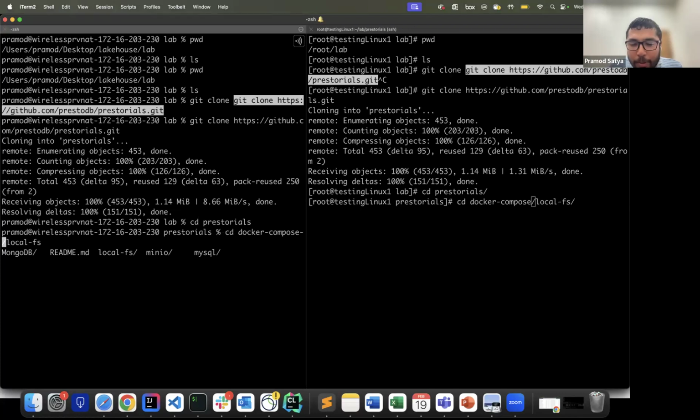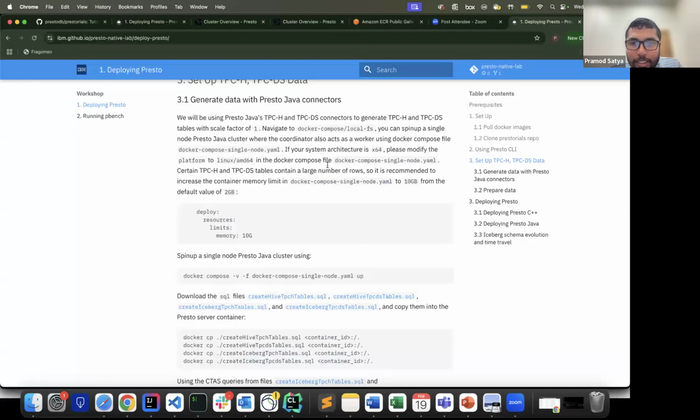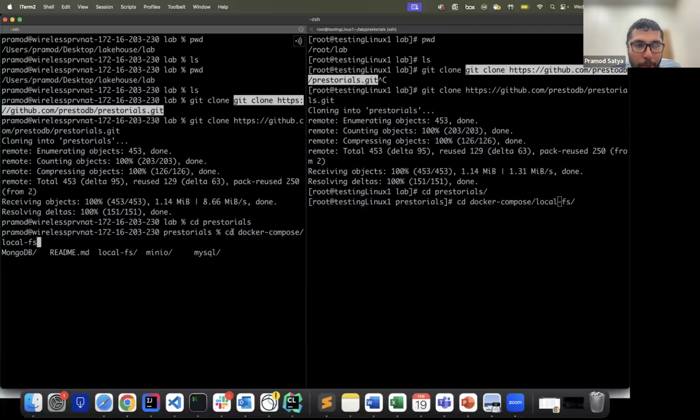What we'll be doing first is we'll start a Presto Java cluster with a single node. So the coordinator is also going to be acting as a worker in this case, and we'll generate this data using Presto Java.